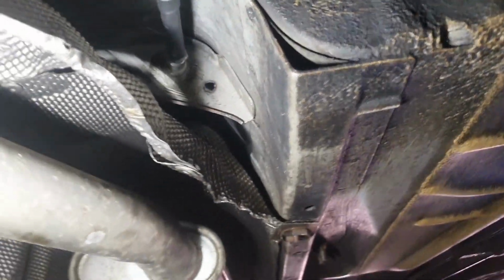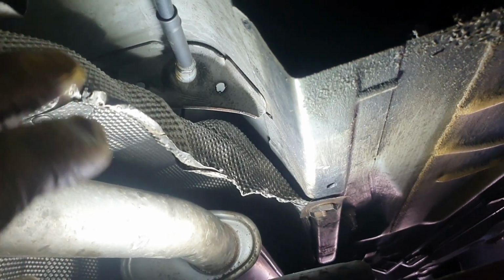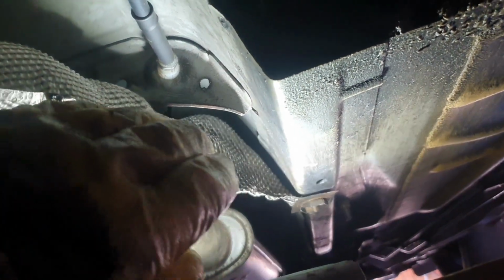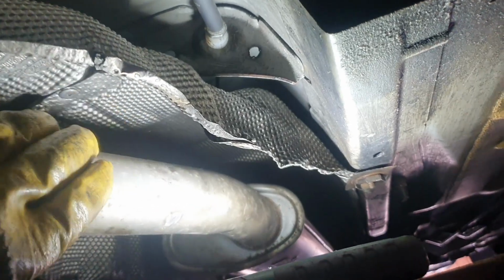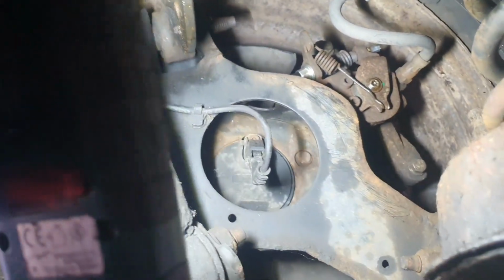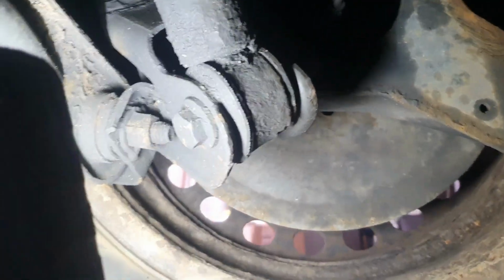So I've ended up removing this heat shield. I've bent it a little bit and took it out completely. The exhaust was in its place. I took the cable from there, put a new one, a little bit of hammering on the handbrake part. Now it's working fine. We have 3 clicks for the handbrake, and it's done. And now the fun part.